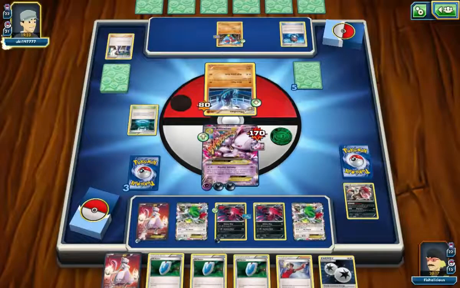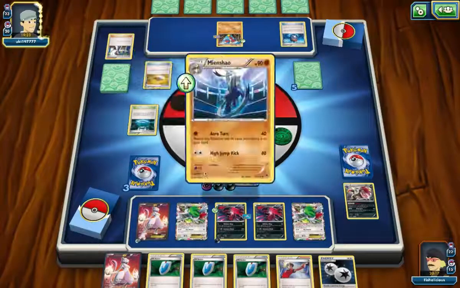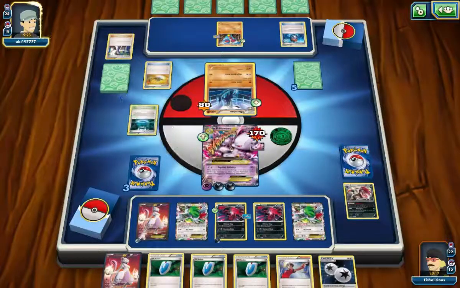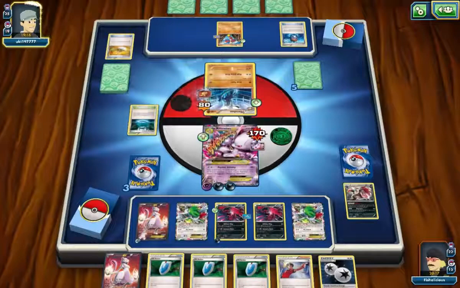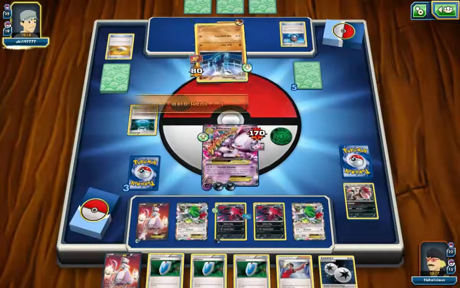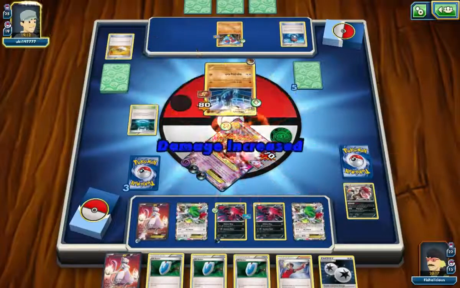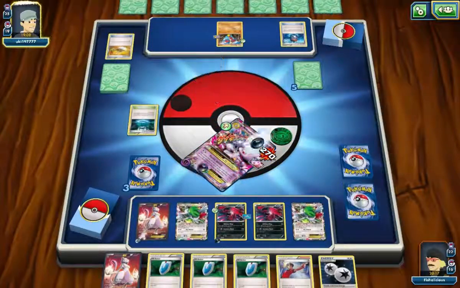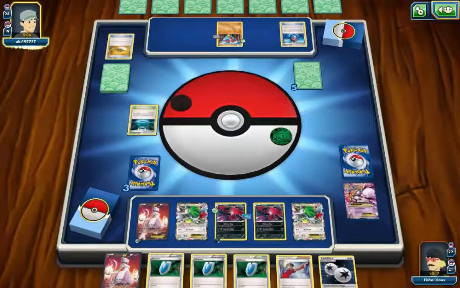If they bench something else, then I can Lysander it. Gonna see the Sacred Ash for a Mind Shower. Lucario. Mind Fu. Okay. Muscle Band onto this Mind Shower. So they got the energy. The strong energy. So that's a bit of an overkill for us. Alright. Now we're at level packings.